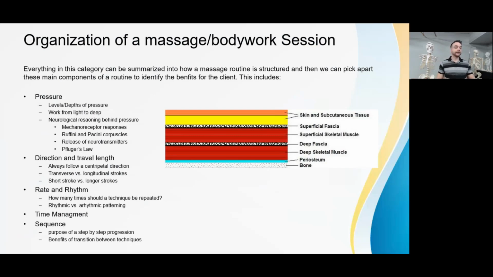Then, of course, we have the dermis, right, which is the layer underneath that. So now we could have actual slight skin movement and displacement, which, in this case, is extremely minimal pressure. Then we would have the superficial fascia and adipose layer of tissues where we can start to move things. So basically our pressure quite hasn't reached the layer of muscle tissue yet, but it's getting there.